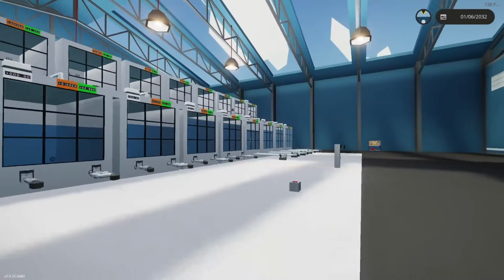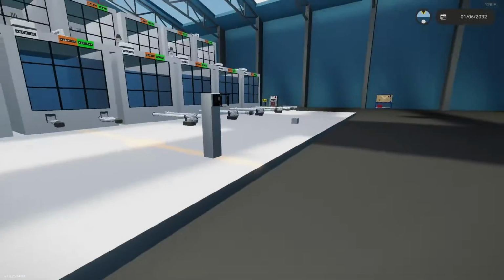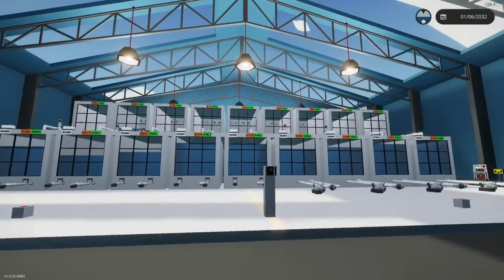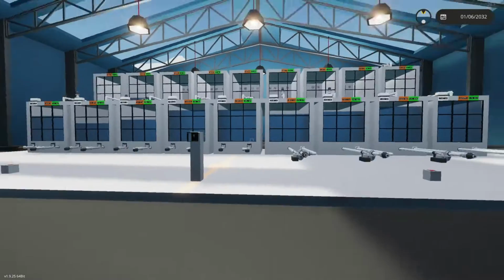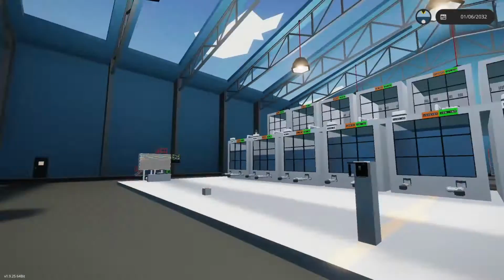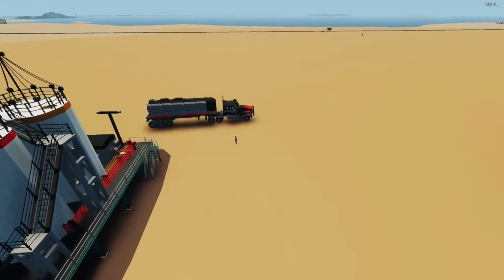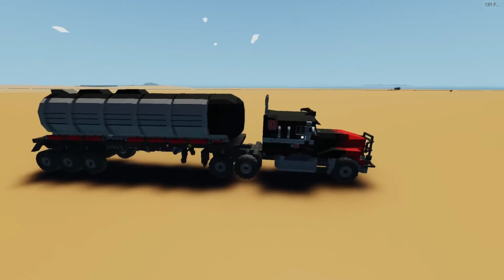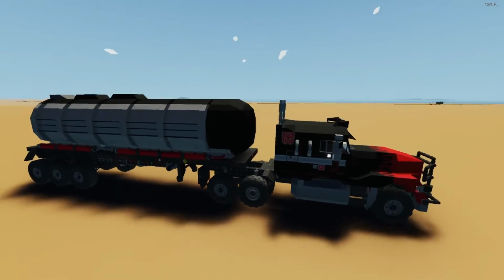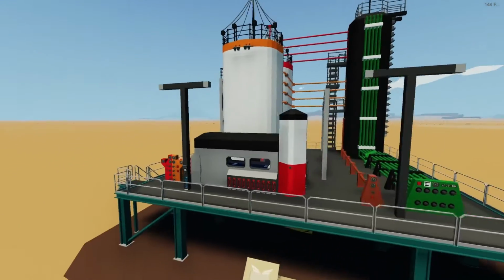Okay, so now how do we apply all this to an actual practical setup? Well, I've got two things that I've built that take this knowledge and apply it. Okay, so I'm out here. I have my G2 Optimus Prime tanker trailer truck. I have my career refinery.